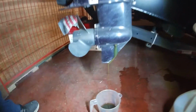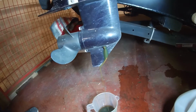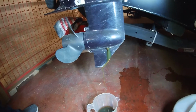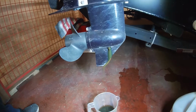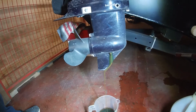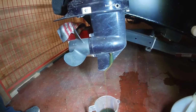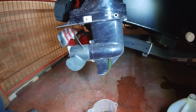It's actually not too bad. I mean, we changed that, was it last fall or in the spring? Last November. Last November we changed that. So that was after the initial break-in. I wish we would have got an hour meter or something for the motor, but I probably used 200 hours on it this summer. So I mean, things ran awesome.